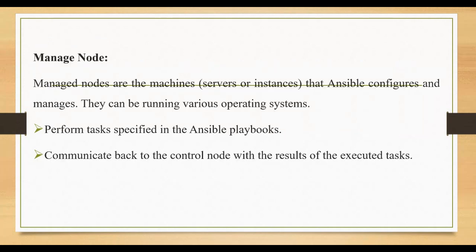The managed nodes. Managed nodes are machines like servers or instances. I will show you when I am creating them. These are called servers or instances, that's called managed nodes, which Ansible configures and manages. They can be running various operating systems. It performs tasks specified in the Ansible playbook, and it communicates back to the control node with the results of the executed task.